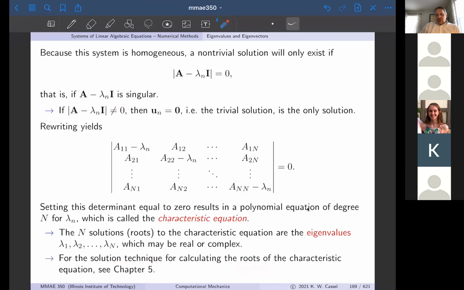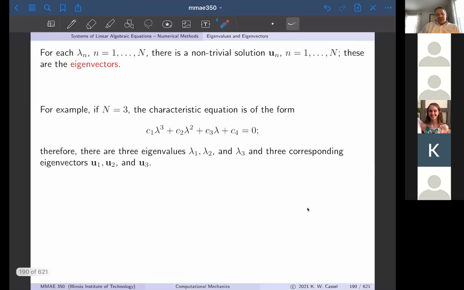All right, but the point is, those are the eigenvalues, the solutions, the roots of our characteristic equation, the values of lambda that satisfy the characteristic equation, of which there will be n of them. Those are the eigenvalues. So we start with A, we form A minus lambda I, take the determinant, set it equal to 0. That gives us the characteristic equation, and we solve the characteristic equation for the values of lambda that satisfy that. And those are the eigenvalues. So that's the basic structure. Those are the basic steps.